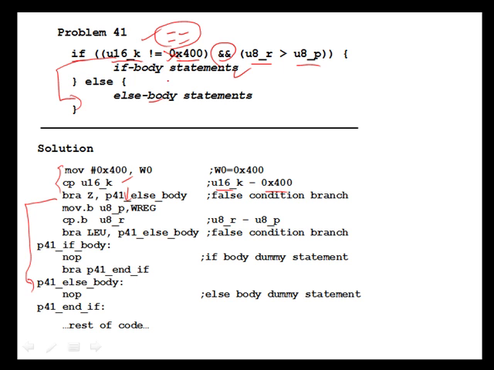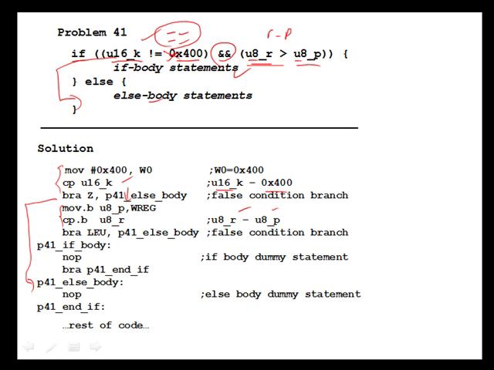If we do not take this branch, it means this condition was true. So now we want to test the next condition. So first of all, we're going to have to do the subtraction R minus P, which is going to be done by these two statements. Note that the solution in the back of the book incorrectly used word operations for these two statements. This is a byte operation as indicated by this naming convention here. So we're going to do R minus P.